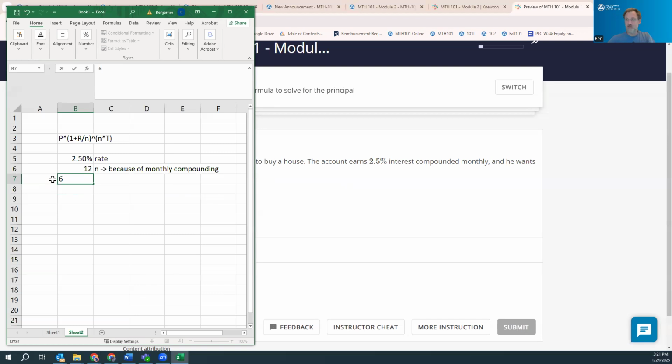And I'm going to separate my numbers and my words so I can use these numbers if I want. And then I want $20,000. And so this is what I'm aiming for as my final amount, right? So we're trying to invest for 6 years, compounding monthly, at a 2.5% rate, and end up with $20,000 so that at the end of that time, I can have what I need. There is a better way to do this, which is repeated monthly deposits to get myself to $20,000, but that's coming later. So here we go.